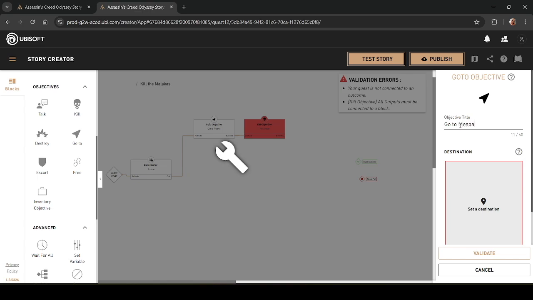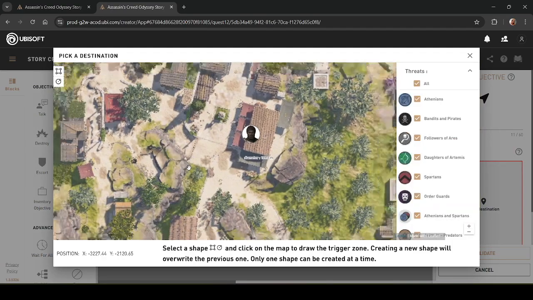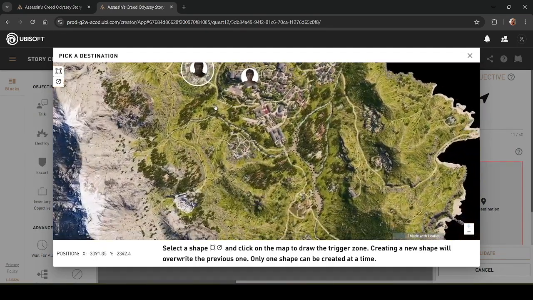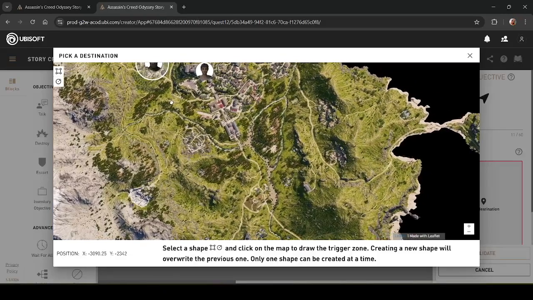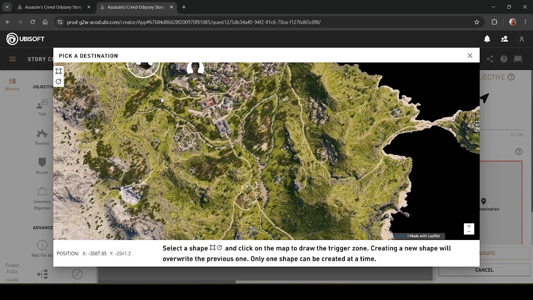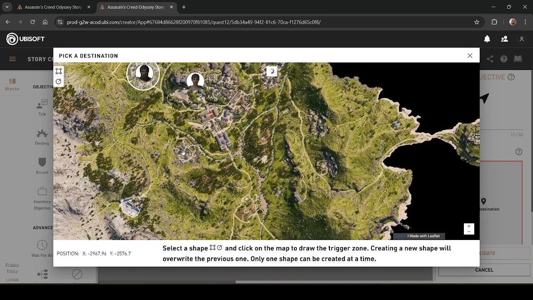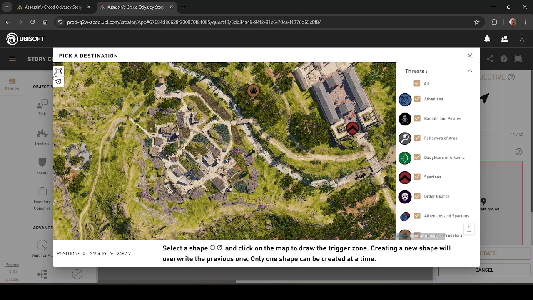the SOA. Let's see, I think this is it. Yeah, that looks like it's it. Alright.